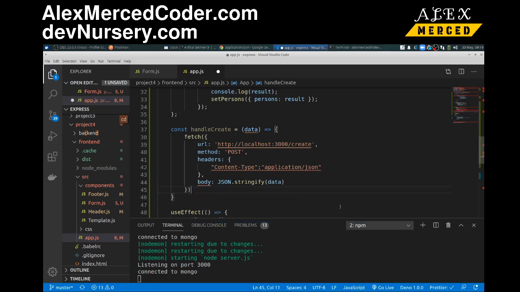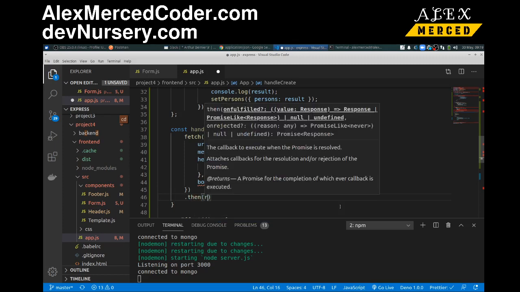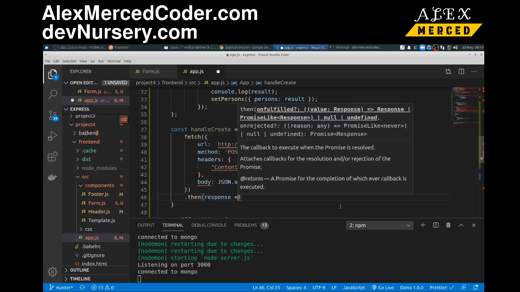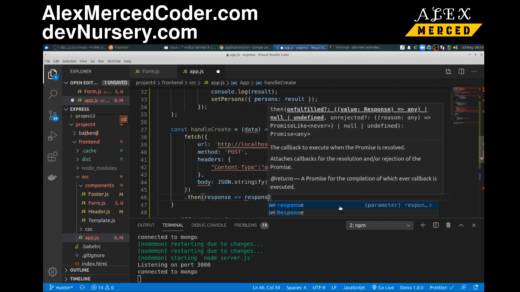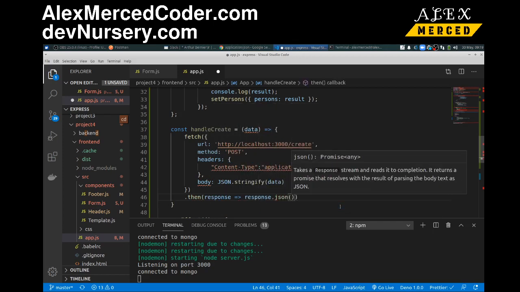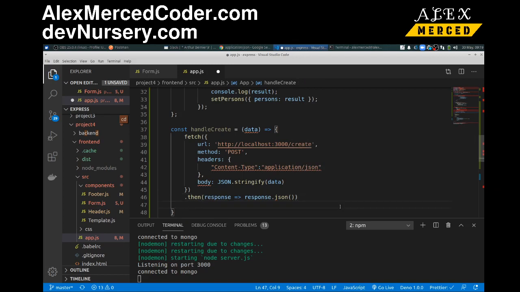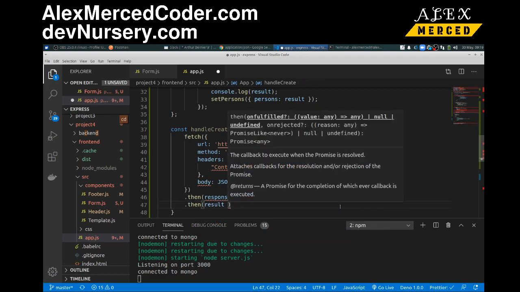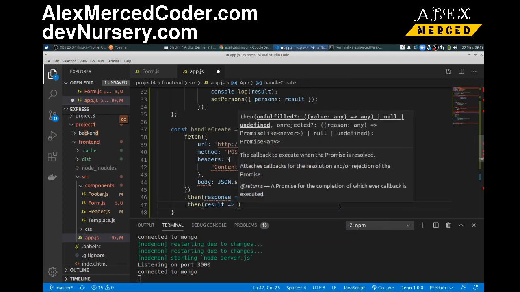So then we have to do the whole .then thing again. .then response equals response.json. Then the result of that. Then we're just going to add to our persons array.